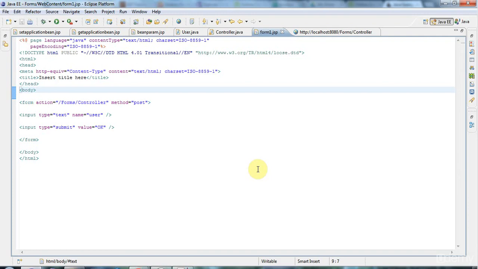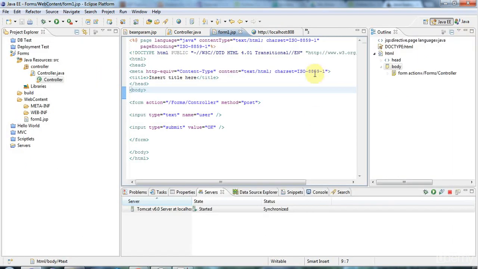Hello, this is John from kevolveprogramming.com, and in this tutorial we're going to look at using beans to store the data submitted in forms. Beans don't really apply to servlets because you can't use a JSP bean from a servlet as far as I know, but they are a very useful way of transferring data between JSP pages.